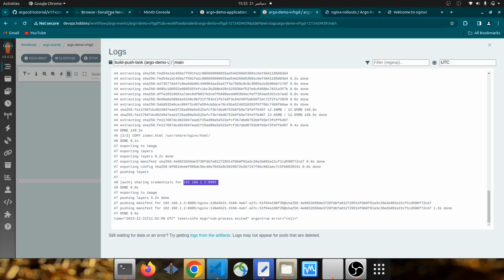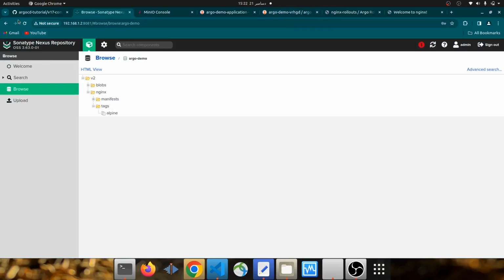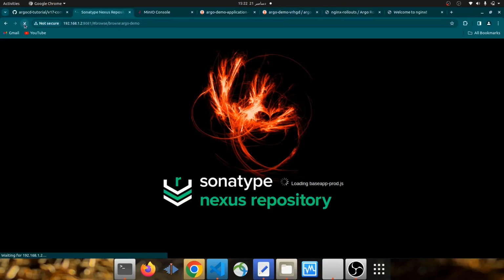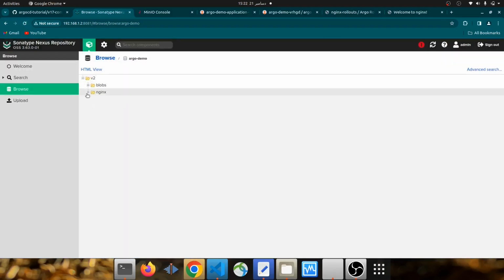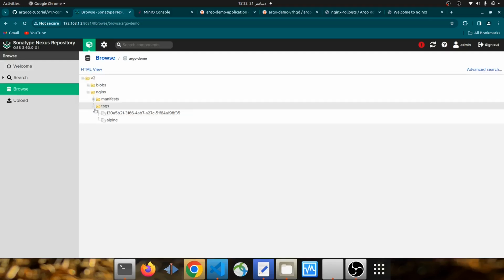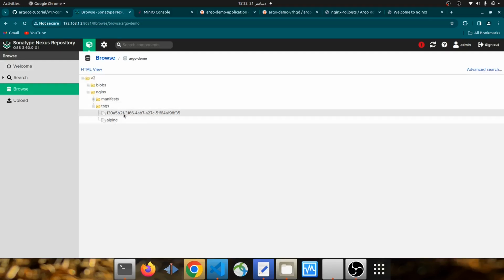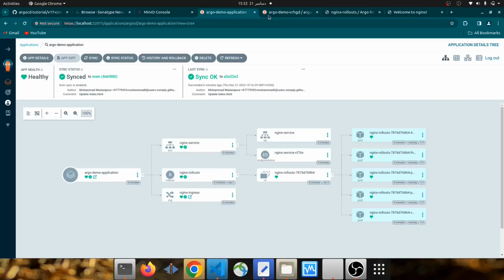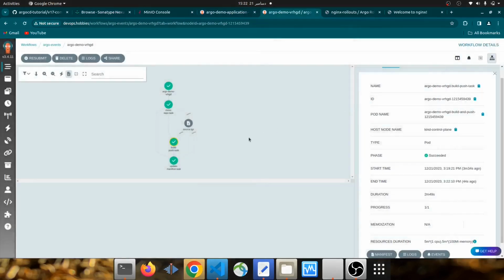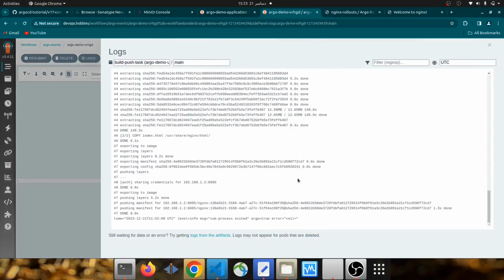So when I go to my Nexus registry, and if I refresh this page, and if I click on Nginx and tags, yes, this is the new Docker image that argo-workflows pushed to my Nexus registry. Very good. And also, the next task is update-manifest, whose phase is succeeded. Let's go to logs.